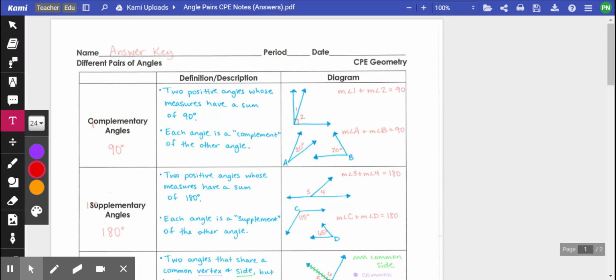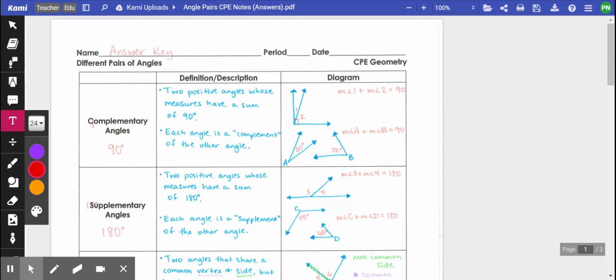So we have a little bit of notes to take. Feel free to pause this video as you're watching it to write down the vocab words. Make sure that you include everything that's on here, all of the different types of diagrams, because every single diagram is different and shows a different type of example.